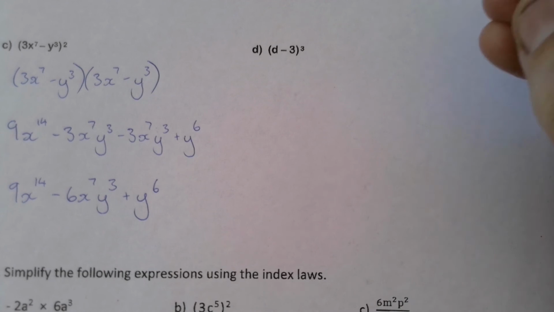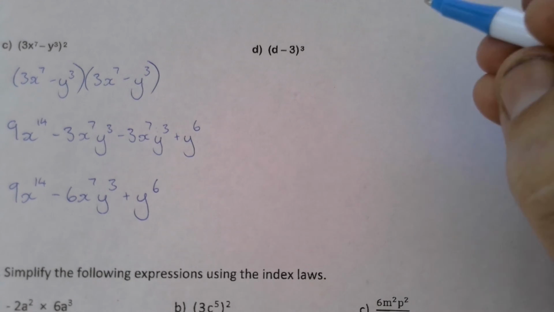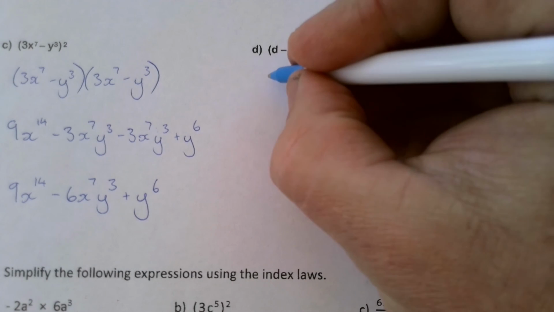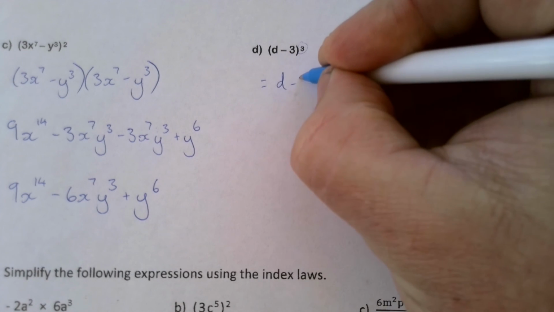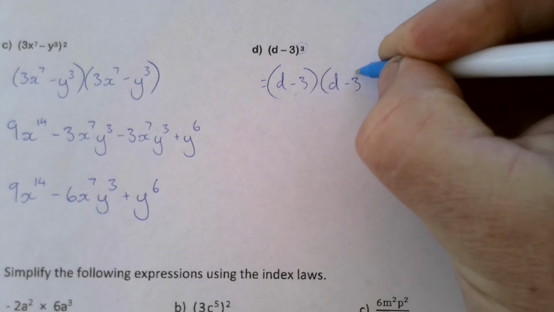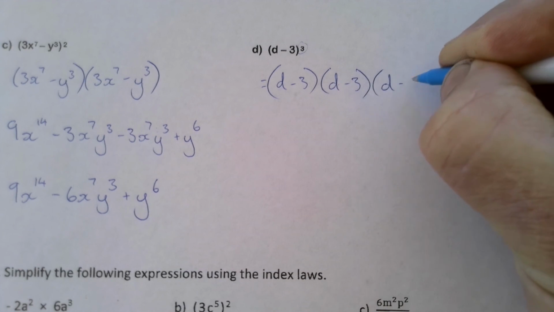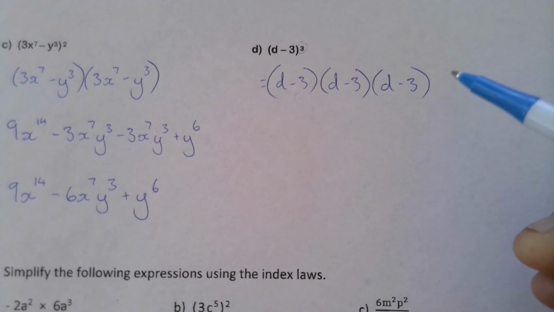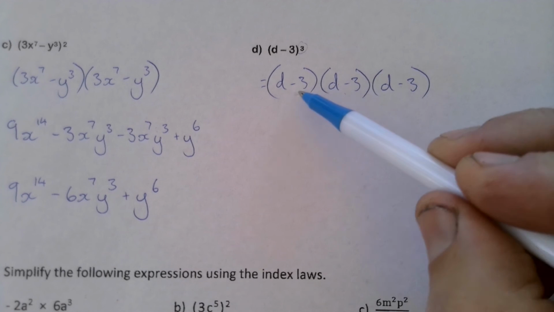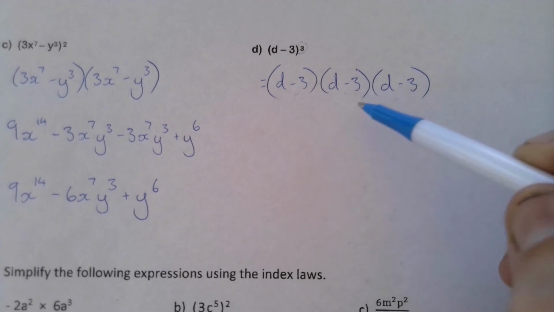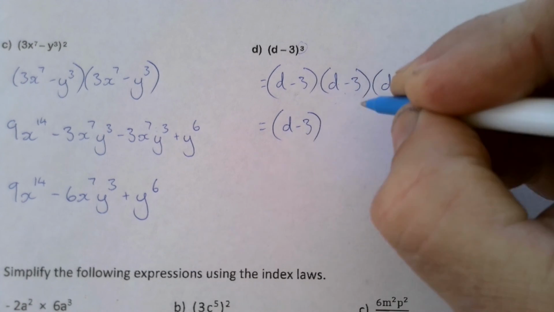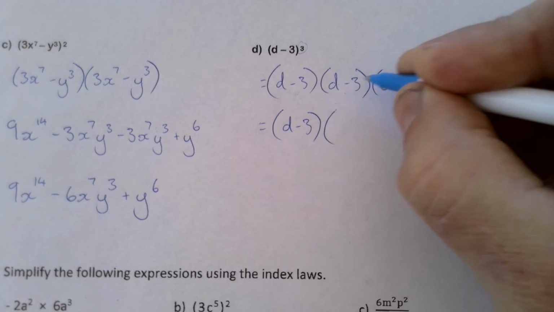6d. Again, a couple of ways of going about doing this one. First thing to note is, do you notice that it's cubed? So this is going to be d to the negative 3 times d to the negative 3 times d to the negative 3. Now this could get very confusing, so what I like to do is just deal with those two first. Let's drop this one here and not muck around with it yet. And now we'll expand this bit.